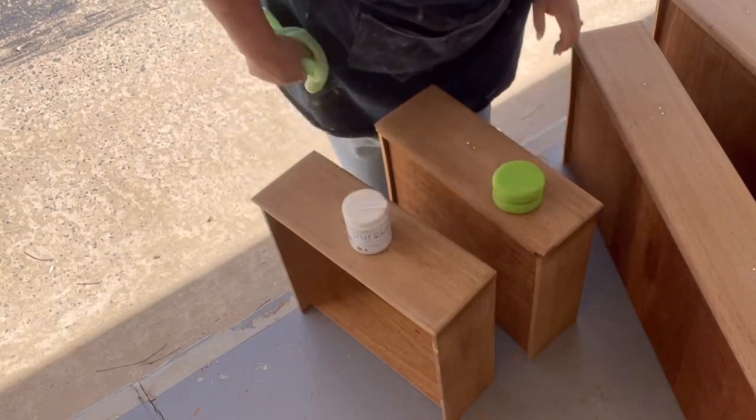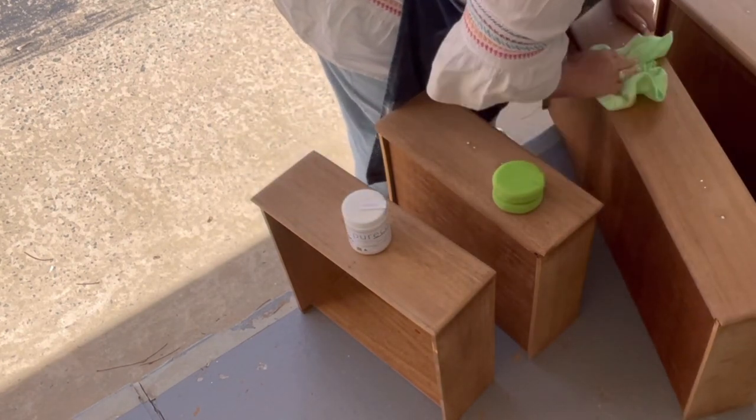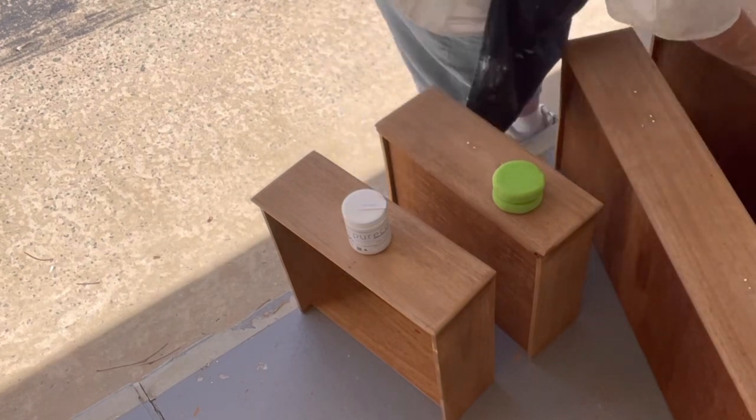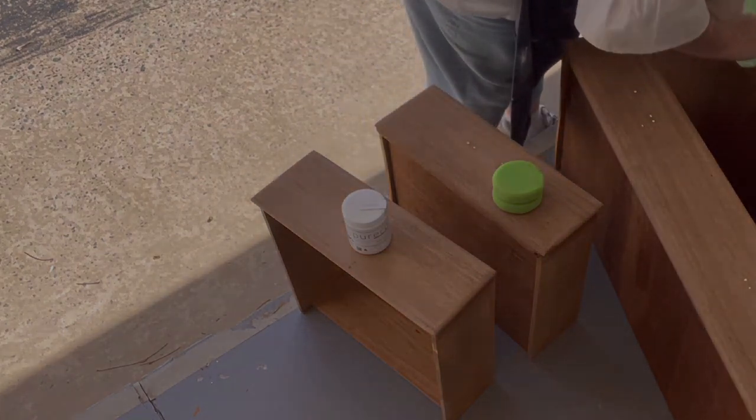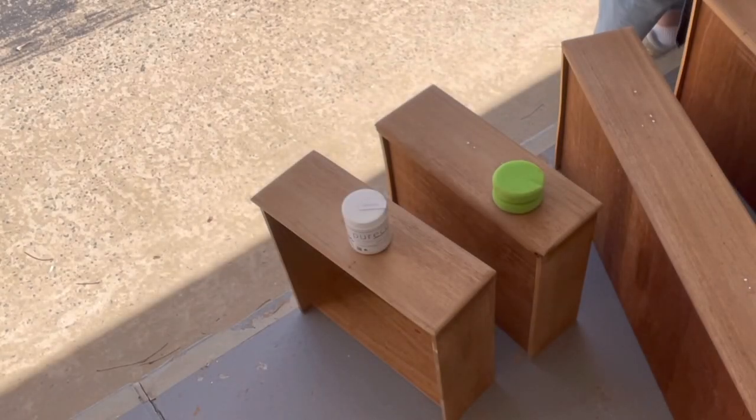So we'll just give the drawer fronts a bit of a dust just to make sure there's no sawdust or anything left on there, and then I'm going to go ahead and stain them. Once I finish staining all the drawers, I'm going to apply a lovely Art Deco stencil to the drawer fronts.